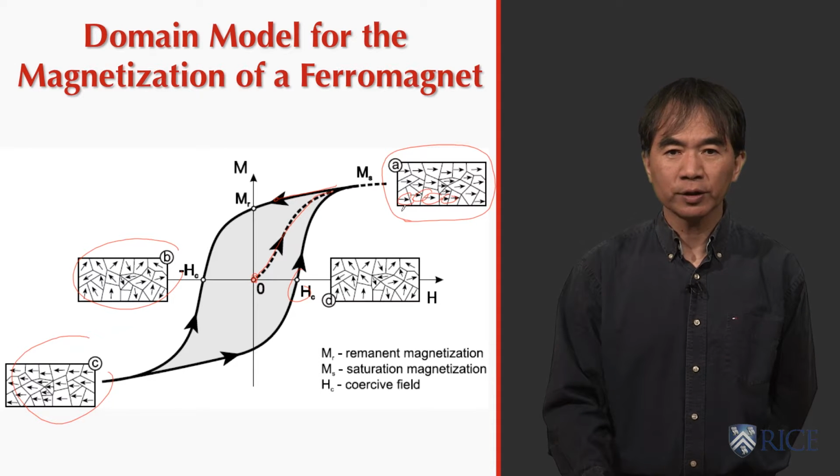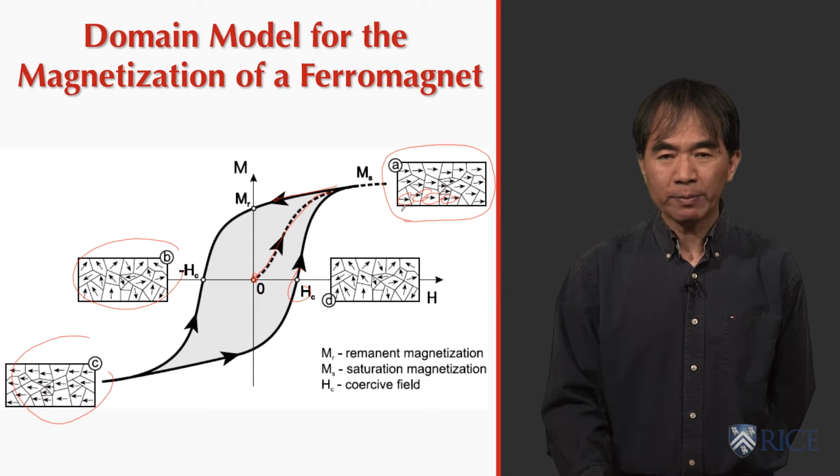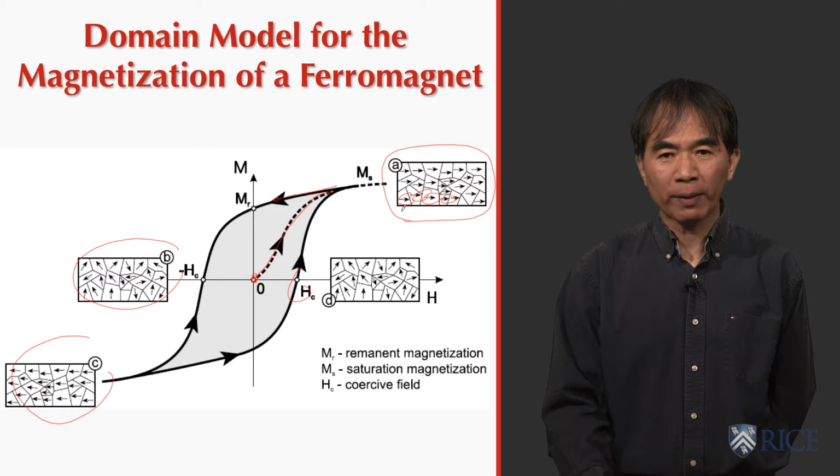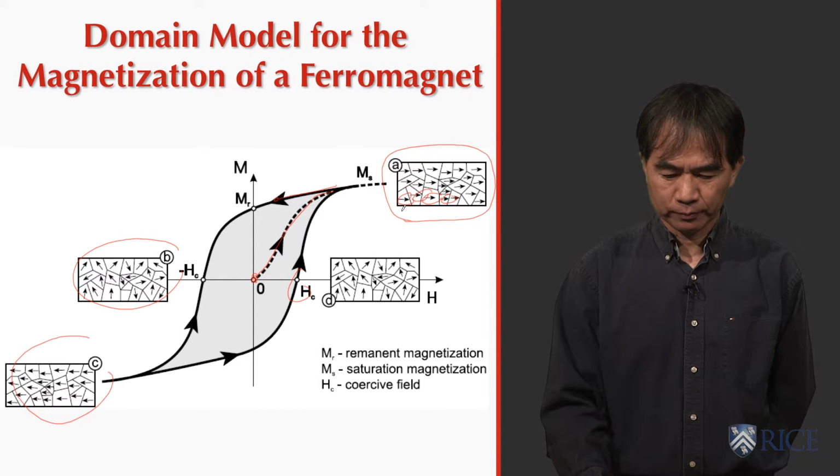And one can ask the question, is this also the case in diamagnetism? That means whether one can saturate a diamagnetic signal. And the answer is one cannot, because in the case of a diamagnetic signal, no matter how much external magnetic field you apply, you always induce additional current in these current loops. Whereas in the case of a ferromagnet, when all the moments are aligned by the external magnetic field, the magnetization actually saturates. And that's one of the key differences between a diamagnetic signal and a ferromagnetic signal.